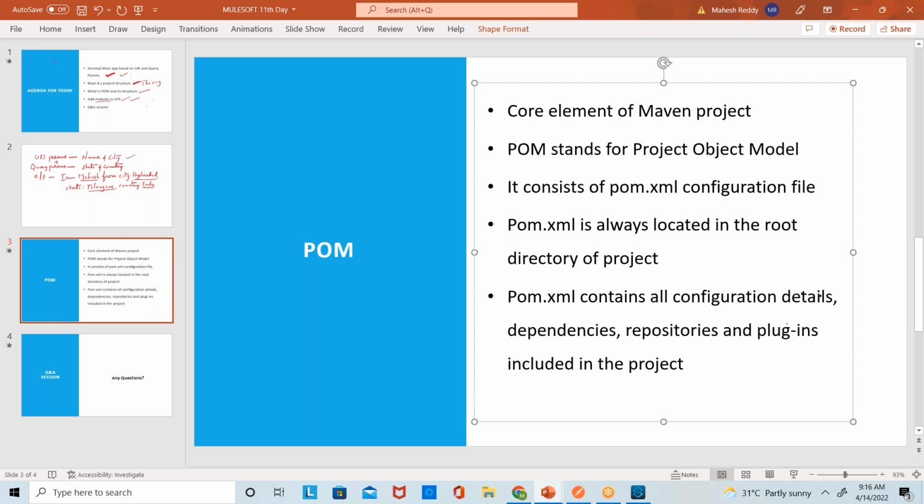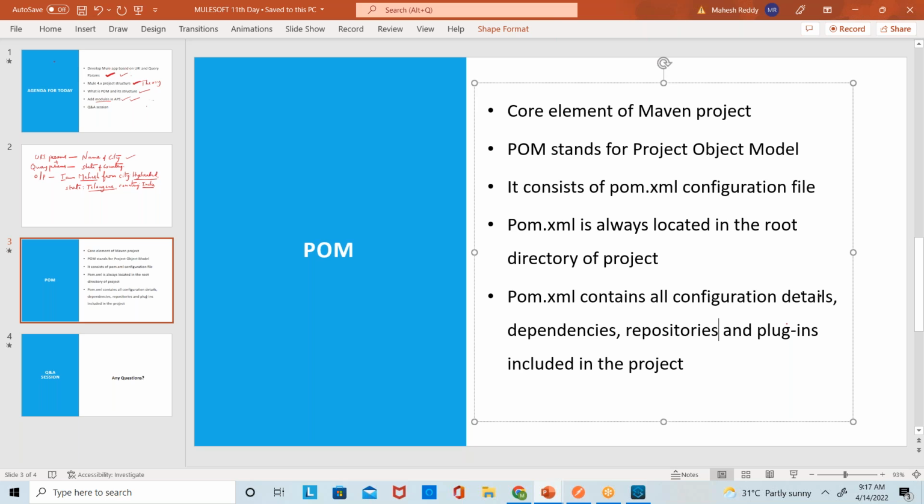You will understand all these one by one. Don't worry. If I use any new terminologies, don't worry if I'm not explaining at this point of time. In a later session, in the coming sessions, I will be explaining what is a repository, what is a dependency, and what is a configuration, which you might have already understood. I will explain each and everything. Don't worry about it. But understand this project object model structure exactly. Okay, how a POM file will be there. At least if someone asks you to go to the repository in the pom.xml, you will be going there. If you don't know the repository will be in pom.xml also, you can't go inside, right? That's the reason I'm explaining all these things exactly.